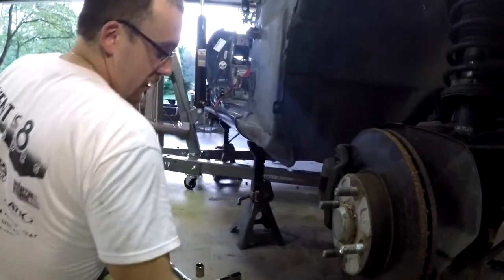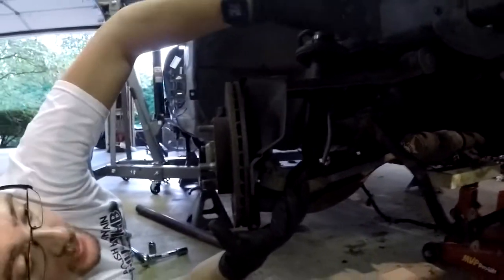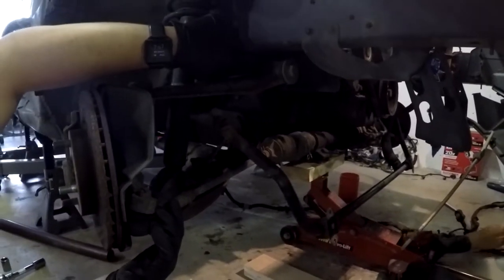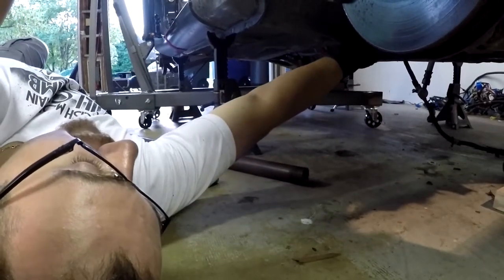We're getting a jack underneath to stabilize the subframe because we're about to take off a series of bolts. In the front subframe you'll find two 19mm bolts right behind the shock, then underneath two more 17mm bolts attaching the front subframe to the car — one at the rear end of the lower control arm and one at the trailing end of the subframe. Take those off plus the two up by the upper control arm, do the same on the other side, and you've got your front subframe down clear and free.